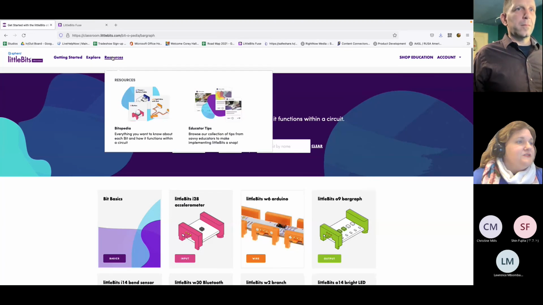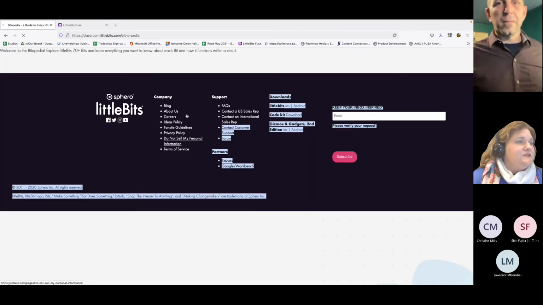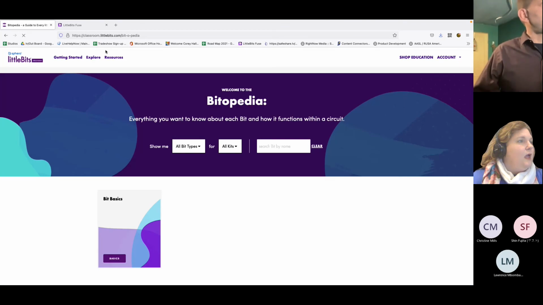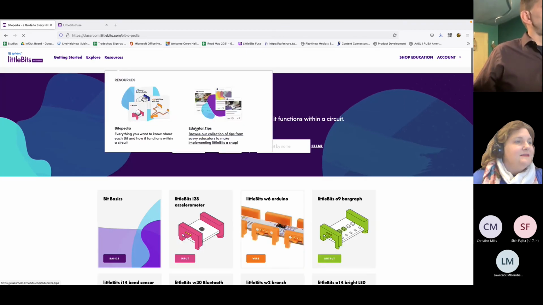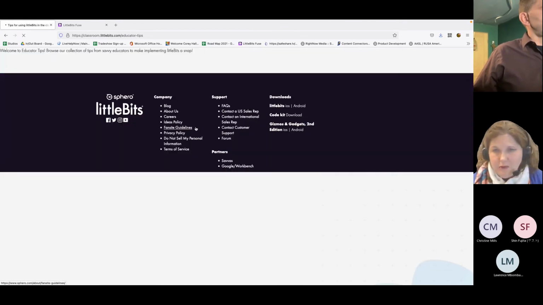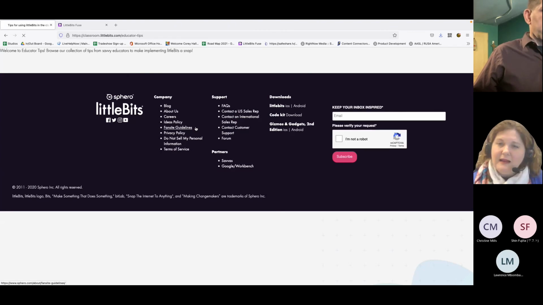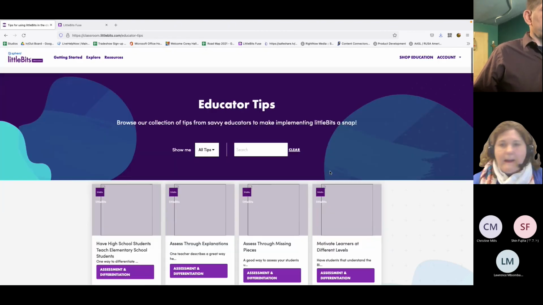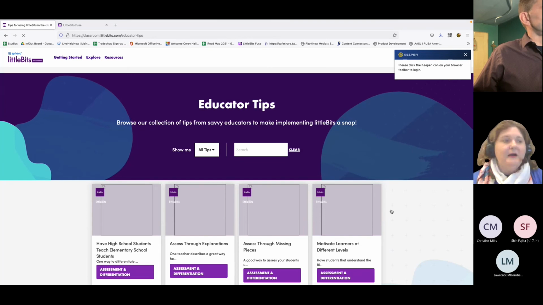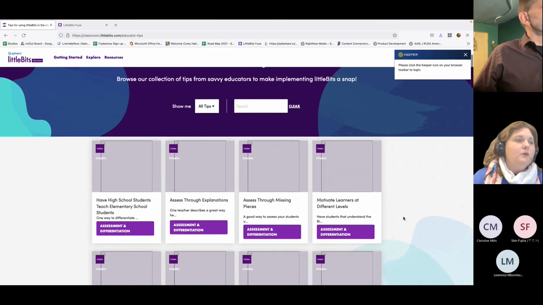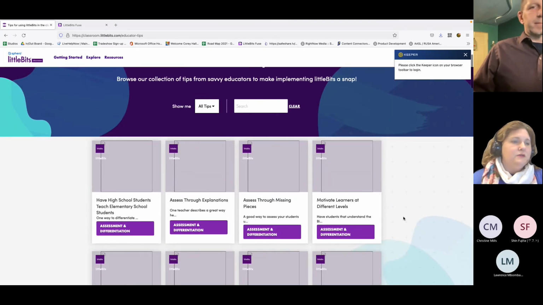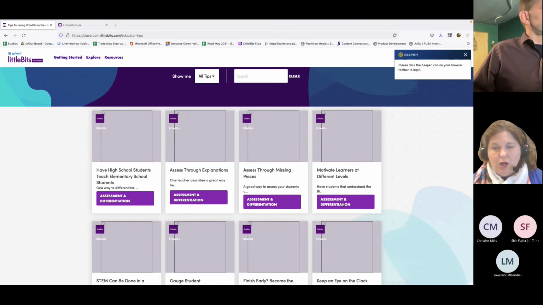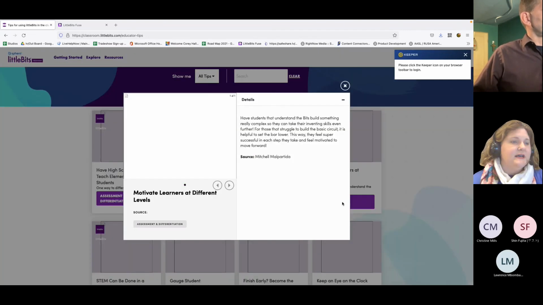Also under resources, there's educator tips. And if you haven't, whoops, I missed it. Hang on. If you haven't gone into that, this is an interesting one. This is like a community bulletin board kind of thing for littleBits. So this is not put out by littleBits. It's put out by the users of littleBits. And so it will give you ideas for, let's say you want to do differentiation across different learner sets. So if you click into it, there's not a lot of information, but it's a teacher.